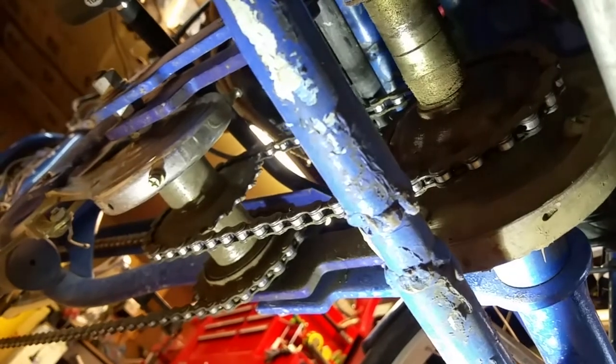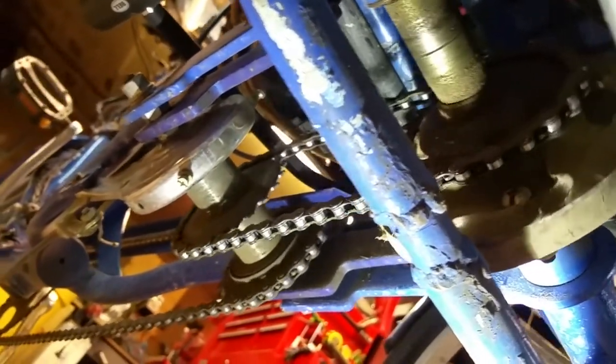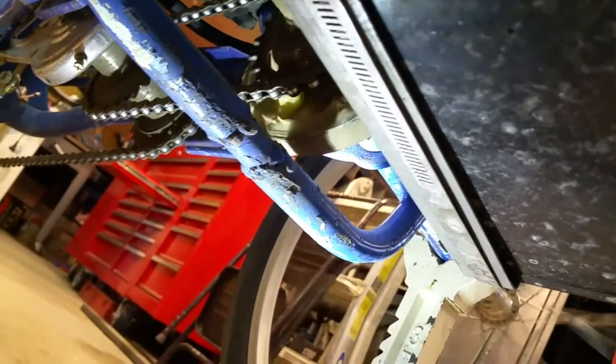If you can see wells. There's the differential in action. You can see. Isn't that neat? It's working smooth as silk. You can't even hear it. All the bearings are working great. Now we're going to give it a lube job here. We check the wells and they all look okay. Everything looks good. There's no problems.